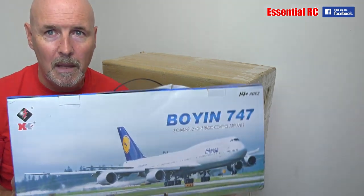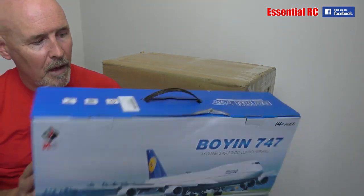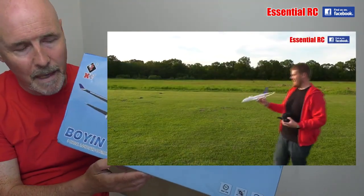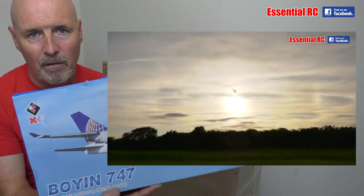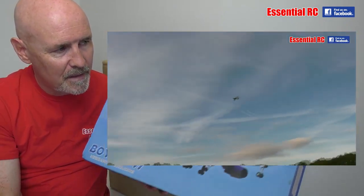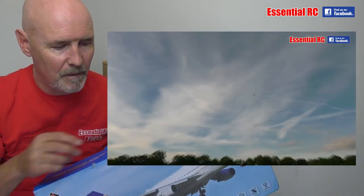We are giving away this time the Boeing 747 that we got from Banggood a while ago — we had a lot of fun flying this. It comes with everything you need in the box to get flying, less the 4 AA batteries for the transmitter, but these are a lot of fun. They're practically indestructible — you don't even need to be able to fly. It's at the toy end of the market admittedly, rated 14 plus, but really you could fly this if you were five years old under adult supervision. So we're going to give things away like this over the next few weeks.